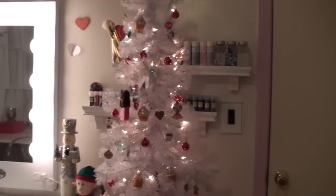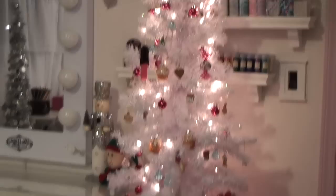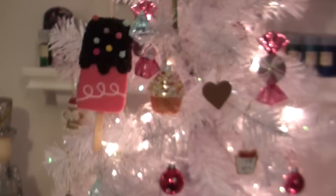Here I have my little white Christmas tree. I wasn't sure if I wanted a pink one or a green one, but I ended up getting white because I love that everything in my room is white. It's about four feet tall — as tall as me. I decorated it with stuff from Big Lots, where the tree is also from. Since my name is Dulce Candy, I got candies and cupcakes and little crystal things. Those are from Target — I got them last year in blue and pink. This lollipop here is from a seasonal store.